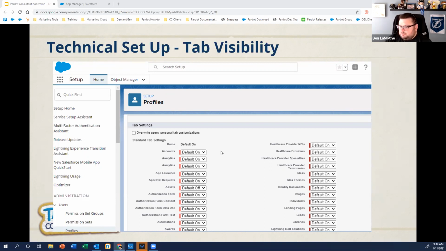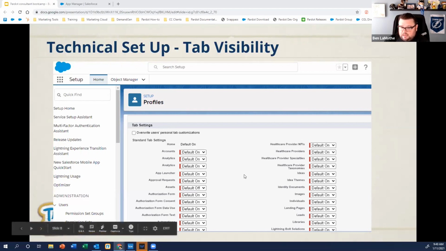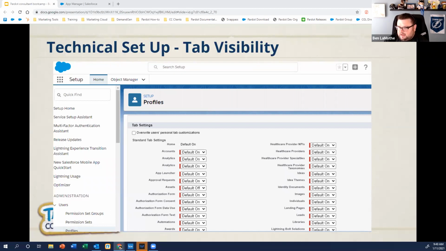Sometimes those tabs will disappear. I've had that happen to several clients of mine, and you have to go in and manually select the right tabs to go from default off to default on for every profile that's affected. So knowing how to get into tab visibility and the profile section is important, because otherwise people may find themselves wondering, why can I only see 2 tabs? As a consultant, they're going to look to you to say, hang on, let me go into the profiles and make sure all your tabs are correctly set up, because these things do disappear, and it can be a panic-inducing moment if you're not sure how to bring them back. This does require a little bit of Salesforce knowledge around access and tab visibility and things of that nature.